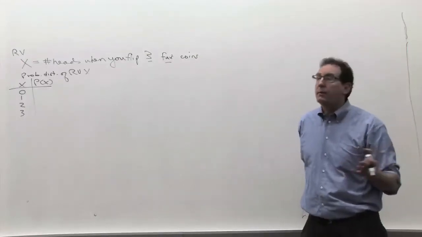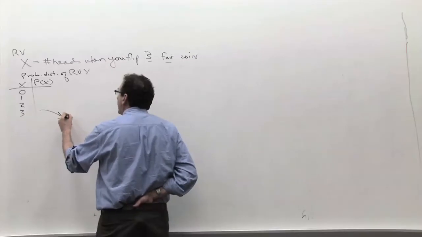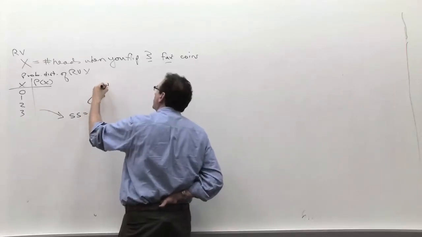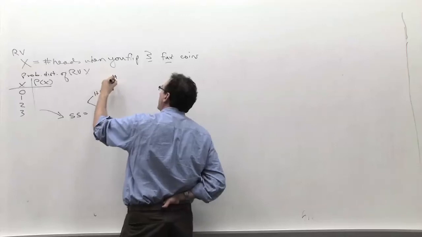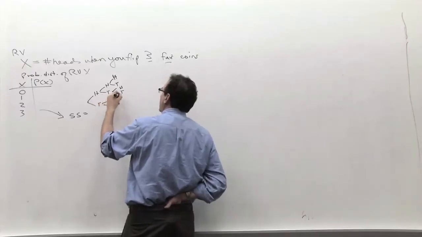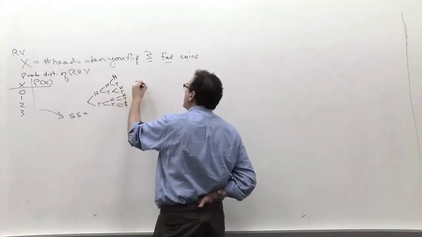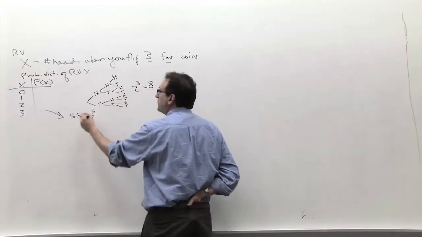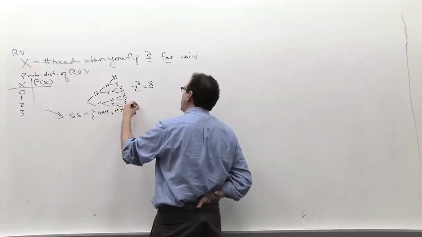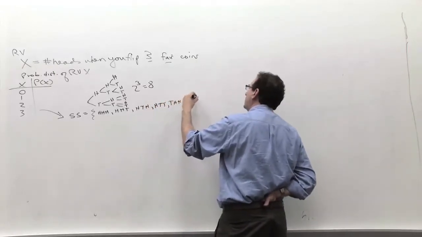We can solve the problem four or five different ways and come up with the same answer. The first way is by recognizing the sample space using the tree diagram: heads and tails, heads and tails, heads and tails — breaking this up into two times two times two, or two to the third power, giving eight possibilities. Written out as a set of all possible outcomes: heads-heads-heads, heads-heads-tails, heads-tails-heads, heads-tails-tails, tails-heads-heads, tails-heads-tails, tails-tails-heads, tails-tails-tails — eight outcomes.